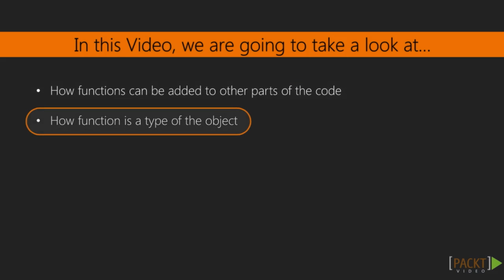And really, a function is actually a type of object. Not only is it a type of object, it also has a few built-in functions of its own. And we're going to look at them right now because we're going to need them for the remainder of the course in a lot of situations. So let's meet the functions.